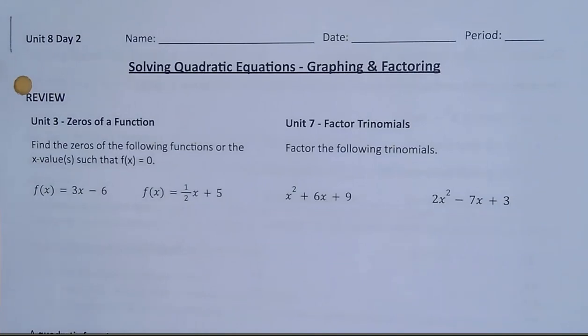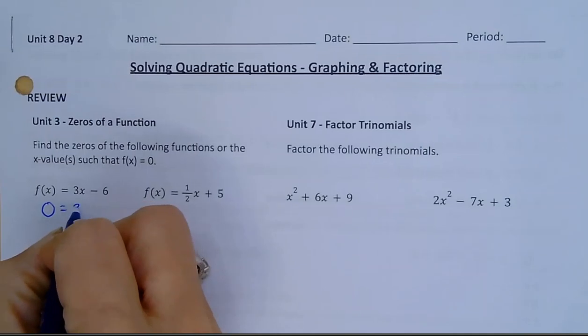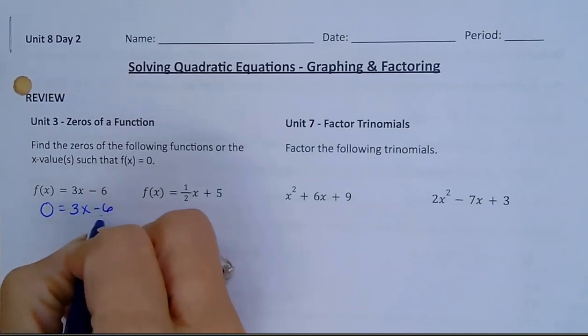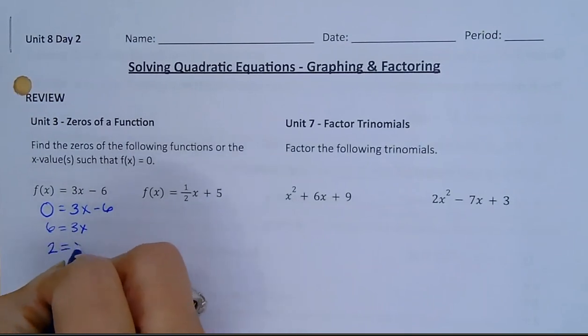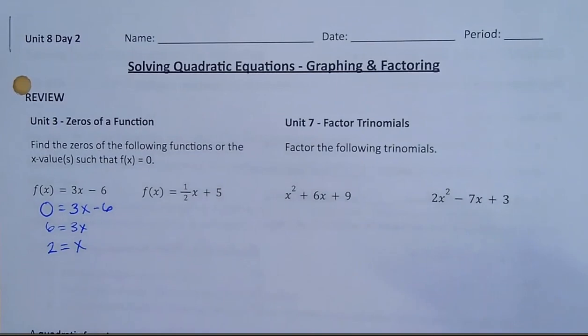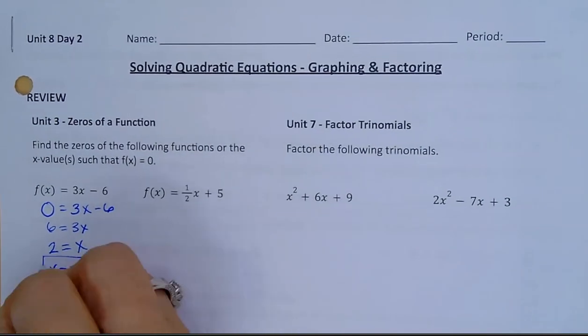All right, so from Unit 3, zeros of a function, that's where the whole thing equals 0. So your y value equals 0, or your f of x equals 0. So you're looking for what is the x that makes the whole thing equal 0. So the way I'm going to solve this is I'm going to say the whole thing equals 0. How do I get there? If I started out with 3x minus 6, of course I'm going to add 6 to each side, and then divide each side by 3. So if I am looking for the 0 of that function, it is 2, x equals 2. Okay, so we can say x equals 2 in that order if we want.